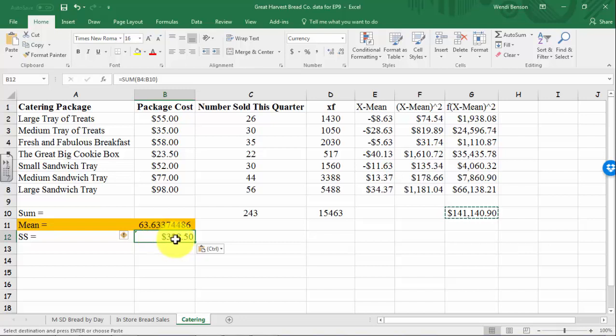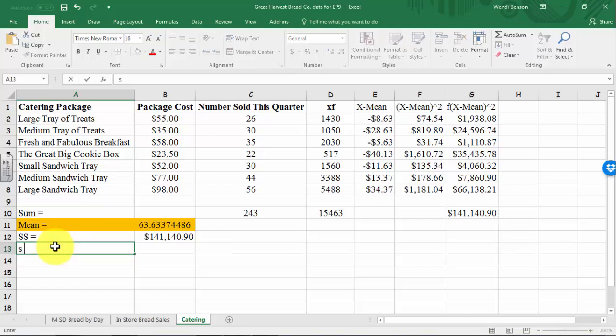Whoa, look at that funky business. Watch this. I'm going to copy it again. And then so it doesn't do weird formatting, I'm going to go up here, paste, values, and it keeps it exactly the same. I don't know what happened there. It was weird. All right, now we need to figure out our sample standard deviation.